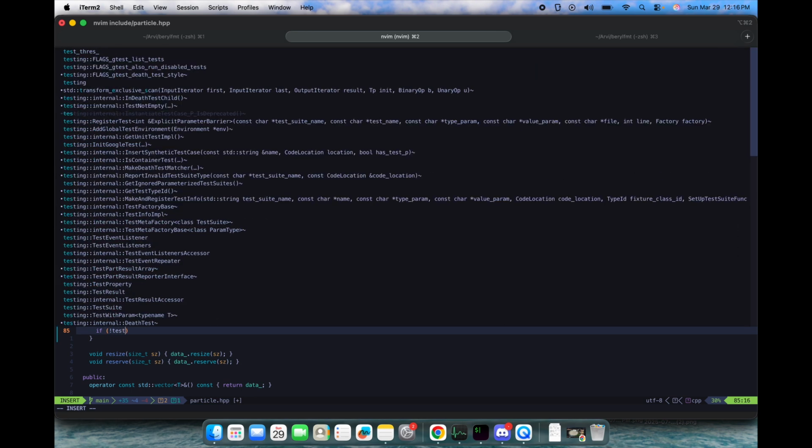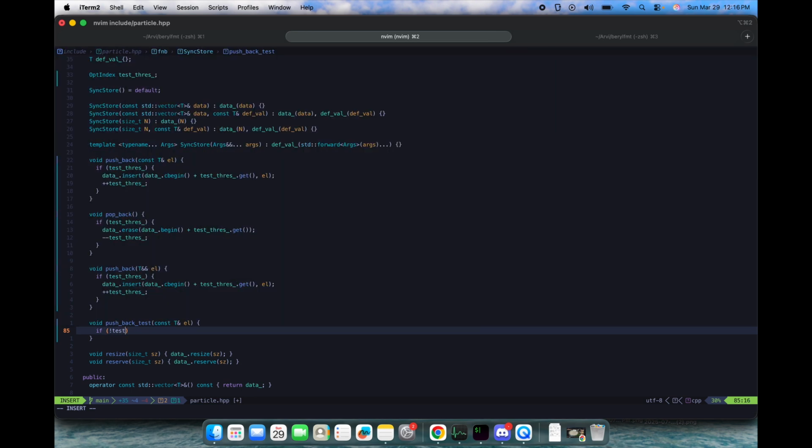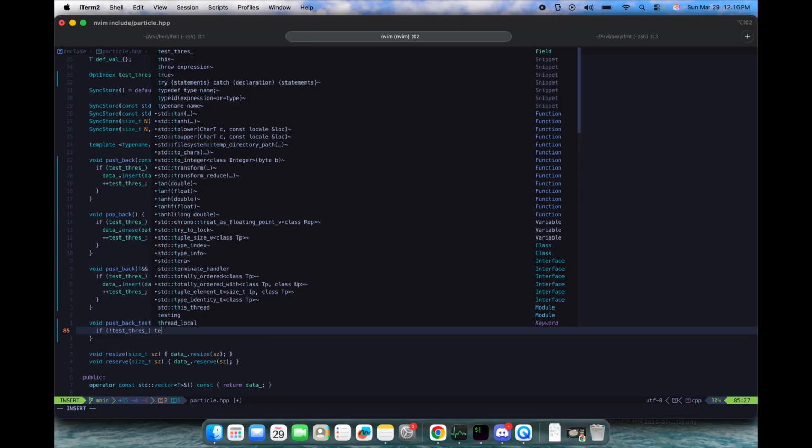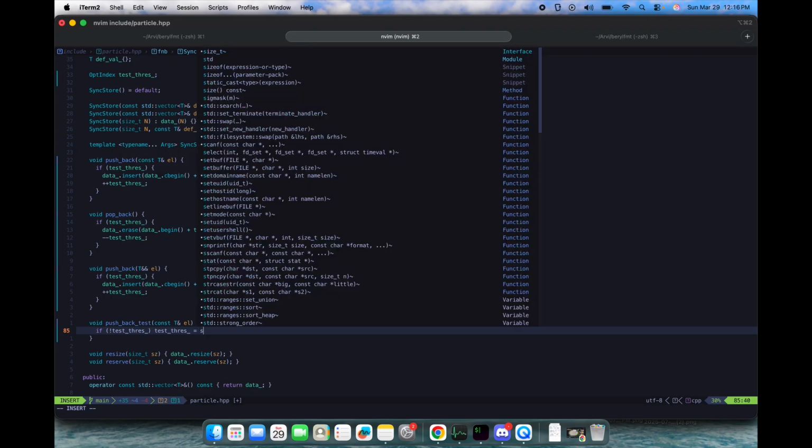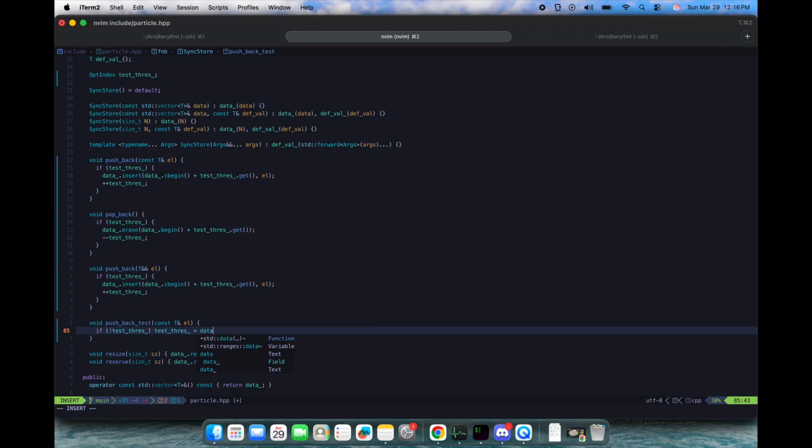If not test thresh, test thresh will equal data.size.